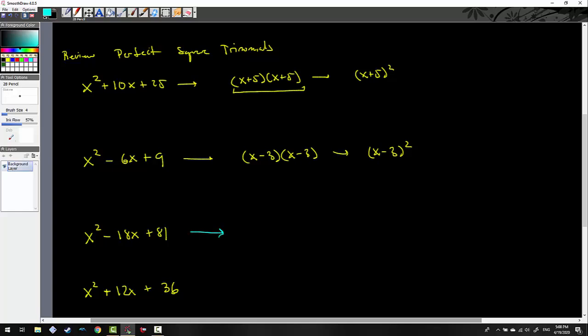At this point, if you have paused and attempted the problem, you should get x minus 9 times x minus 9, or simply x minus 9 squared. And if you were to fast track this one, this would actually just be x plus 6 squared, but if you wanted to make sure it was expanded, it was all good.